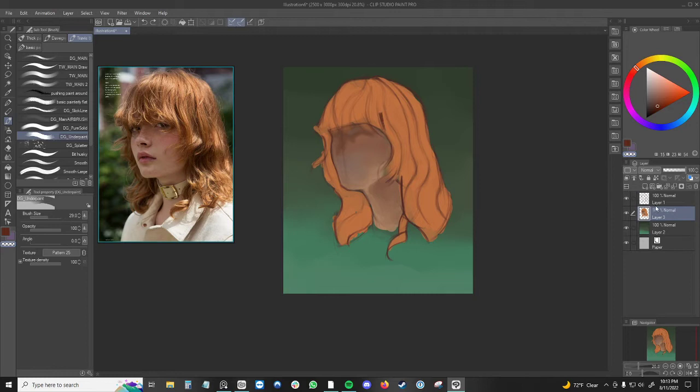Let's actually do it on another layer. And I actually want to do it over the line work now. Basically, at this point, the goal is to really get to that place of that two-value drawing in that handout. So we want to really be cognizant and aware of how we are designing our shapes and what they're looking like.